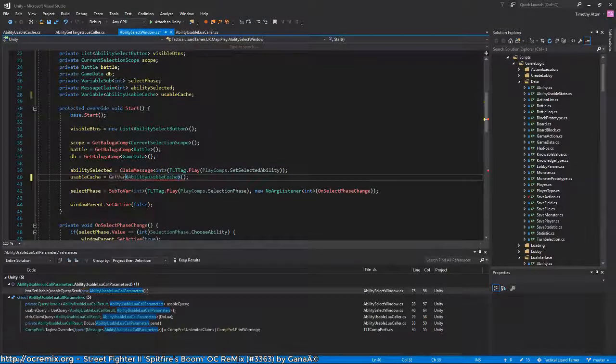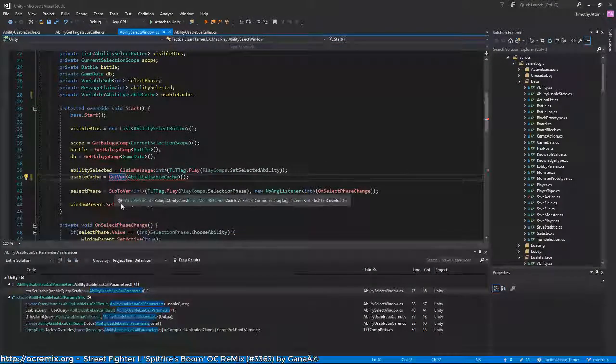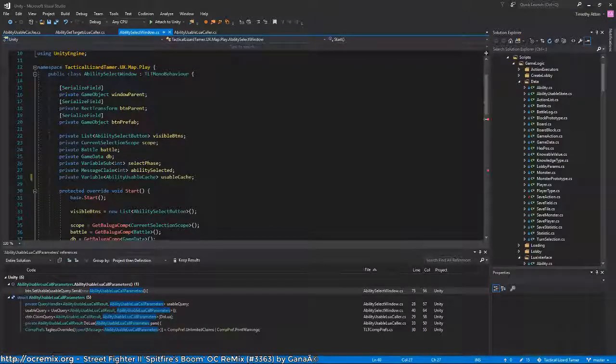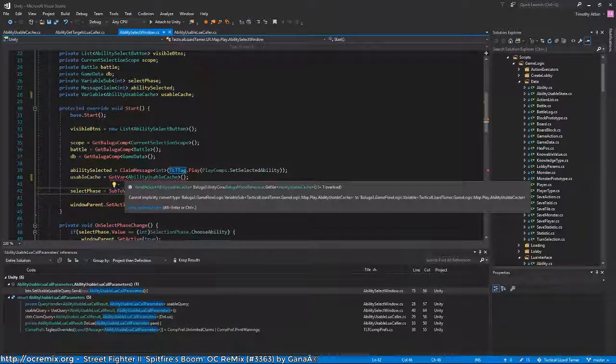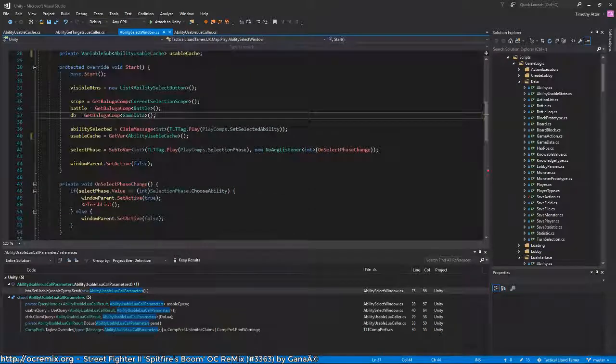I guess this will be get variable. What's it not like about that? Unable to convert variable subscription. Oh right, this is just a plain variable, so there we go.